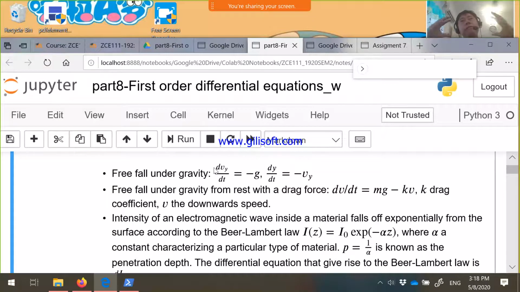So generally, if you have a system where things are changing under the influence of a force, you want to know how the position changes with time, you want to know how the velocity changes with time. So you need an equation of motion. As long as you know the equation of motion, you'll be able to predict or describe the behavior of the dynamical system. Specifically, you would be able to predict or describe how the position changes with time and how the velocity changes with time. Right? This is what you learn physics for. You learn what are the equations of motion that govern the dynamics of a system. Then you solve it. You solve it, meaning that you want to know how the velocity changes with time and how the position changes with time.